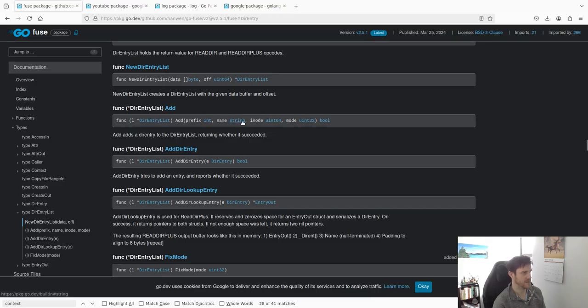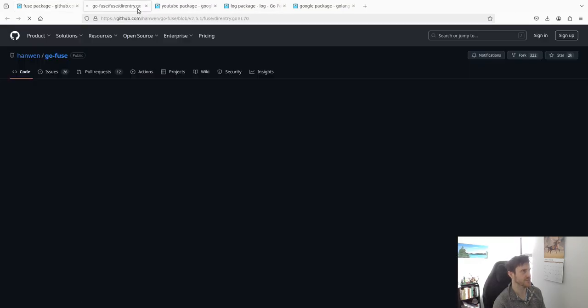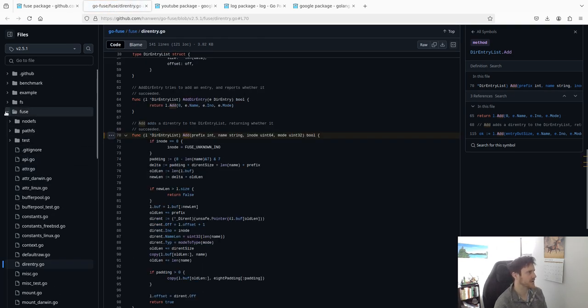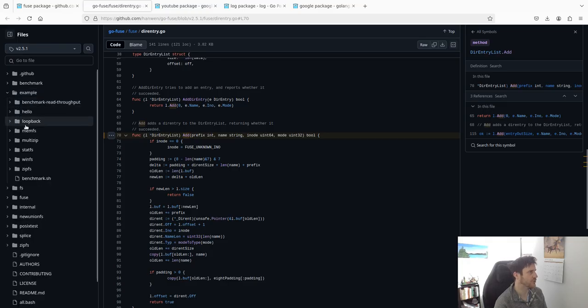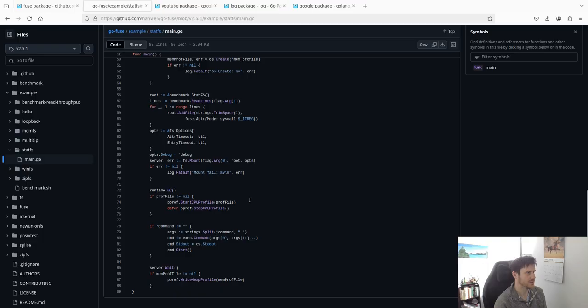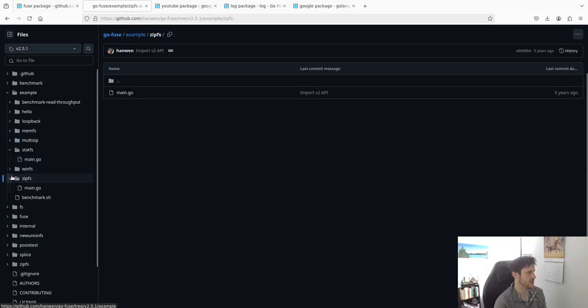So we kind of need to have a dynamic type thing. What I might do is go to the code base, and there's probably an example for it. Maybe statfs, that sounds like it does some statistics. Nah, that is just doing some stuff there.